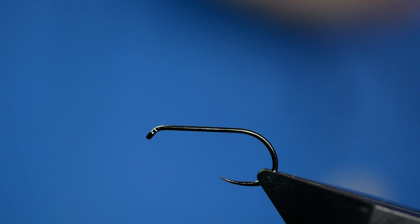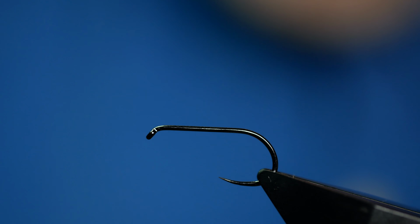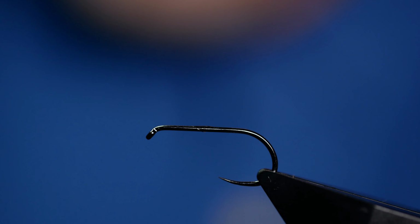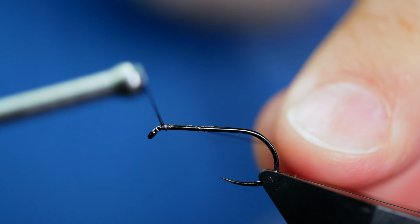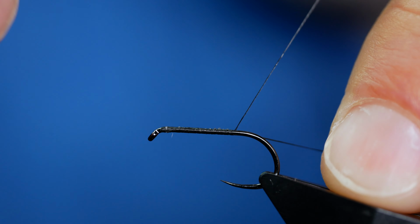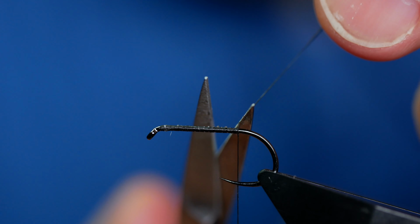So first thing I'm going to do, I'm going to be using the Semprfli Nano silk. Now as always, if you've watched any of my videos in the past, you'll know when I'm using the Nano silks, I like to just get a touch of super glue onto the shank of the hook. And the reason for that is I find that just using wax doesn't quite cut it with the silks. You end up with body rotation, and I don't want that. So I'm just going to get a bit of silk down to approximately where a barb would be on a hook and remove my waste.